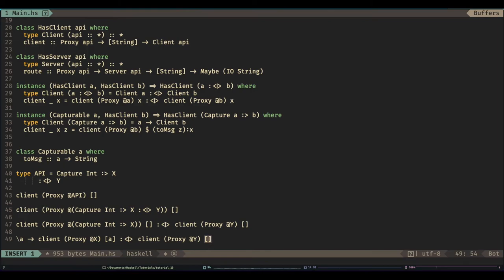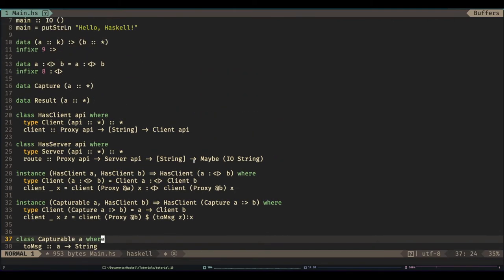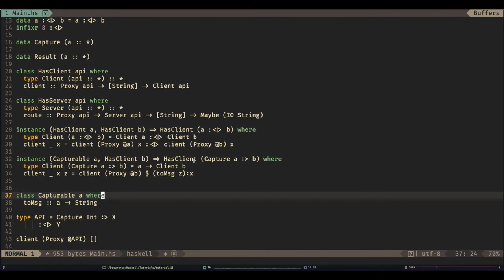So if you look carefully, what's happening, we're slowly constructing functions. And that's quite incredible. If we had more than one capture, we'd end up with sort of this function list coming along. And that's perfect. That's exactly what we want, because we want to generate this client function out of nothing. Well, at least out of the type. So, yeah, the next thing to do is probably to add another one of these.